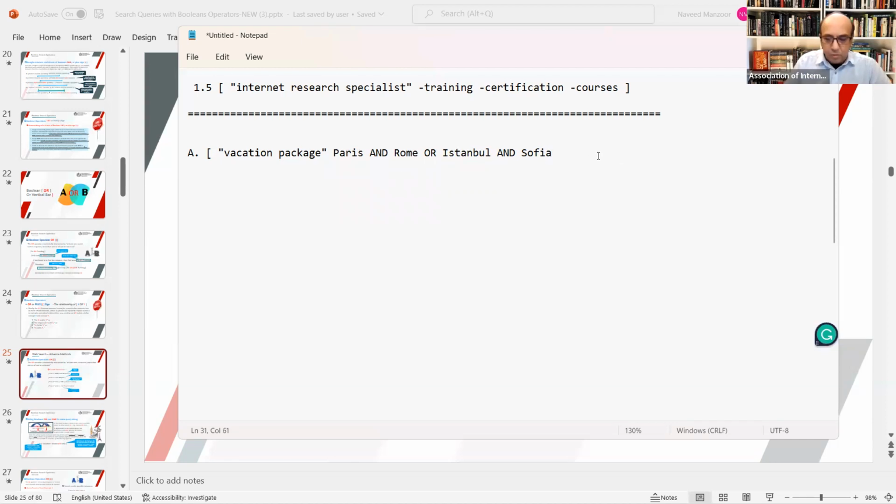And for me to make a choice between the two, or for the search to find any of these combinations, I would probably have to put the parentheses as if I'm grouping the two options. I want something that is Istanbul and Sofia, or Paris and Rome. So two of these could be a choice, and I want the search to find these as if they are two different groups.